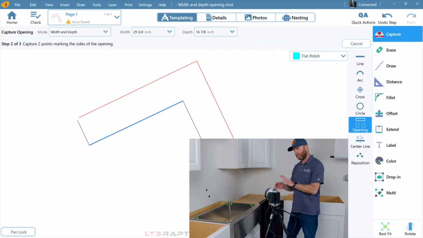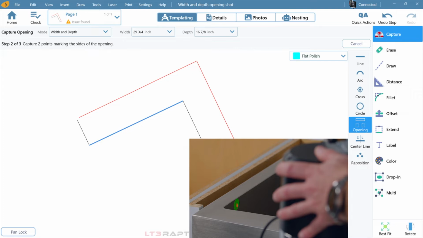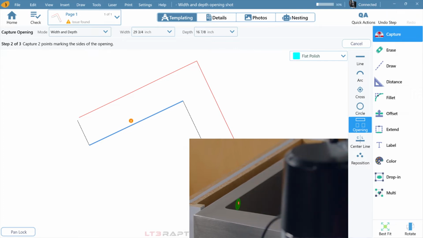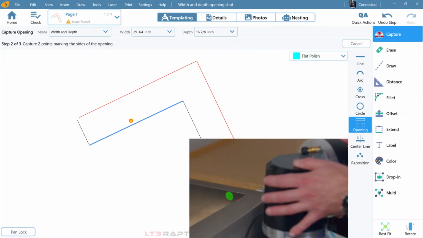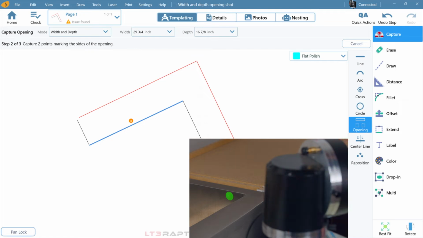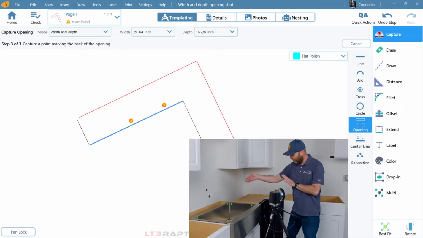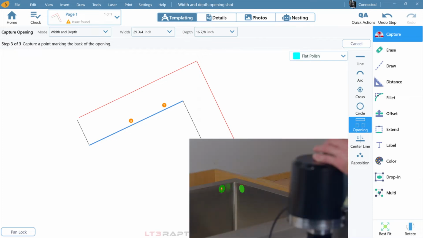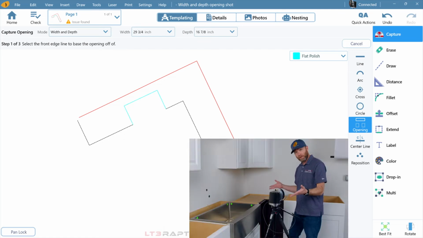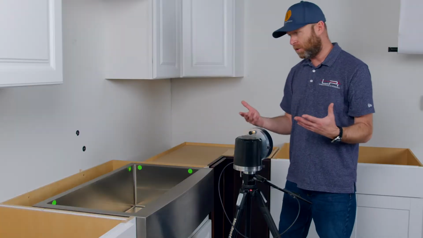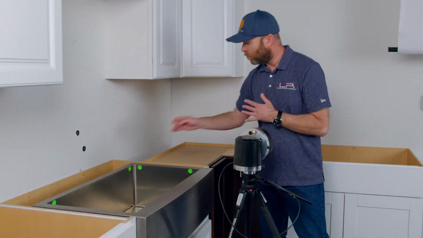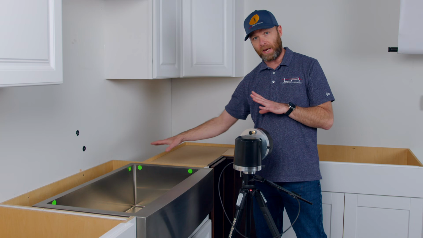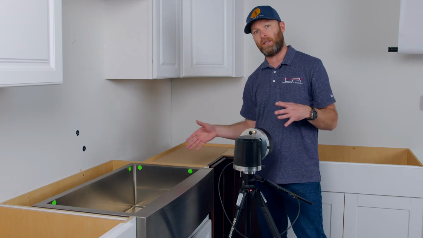Now I'm going to shoot my left point right onto the opening of the farm sink here. Now I'm going to come over and shoot my right point on the right edge of the farm sink there. Now I'm going to shoot a back point here at the back of the sink to tell it which direction to make this opening at. And there we go. We have our farm sink created with our 1/8 inch negative reveal all the way around. Now I've already took the time to use our radius gauges to measure what this radius is in the back corner here. It is a 3/8 inch radius.